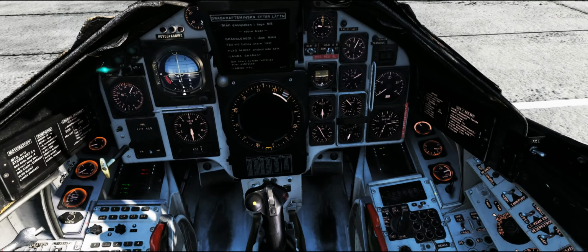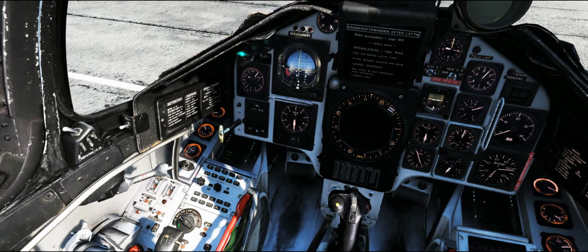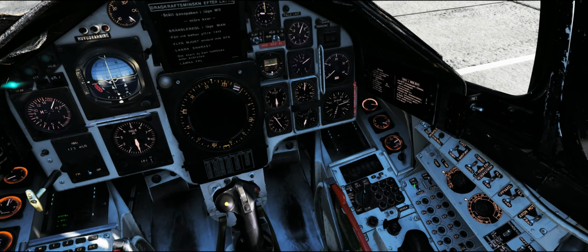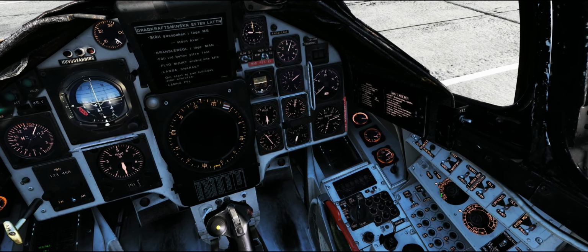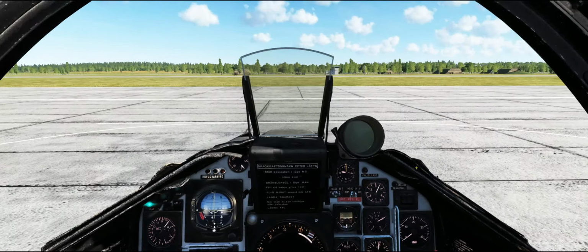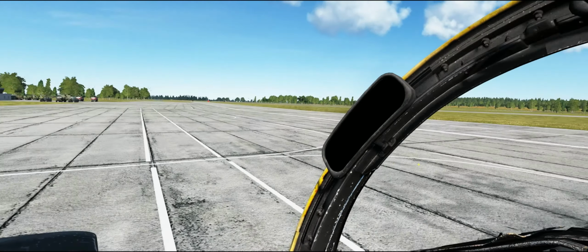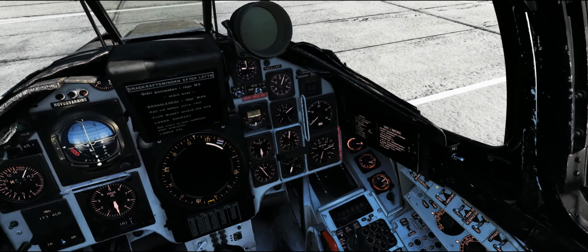Now, as we start up here, I do want to talk a little bit about the weapon selector and the attack modes, so I don't have to do that when we are in the air. For the attack modes, you actually have 3 attack modes for this missile. It's capable of sea, ground and air attack. So this is quite a versatile missile, or for its time it was fairly versatile, being able to attack all 3 types.